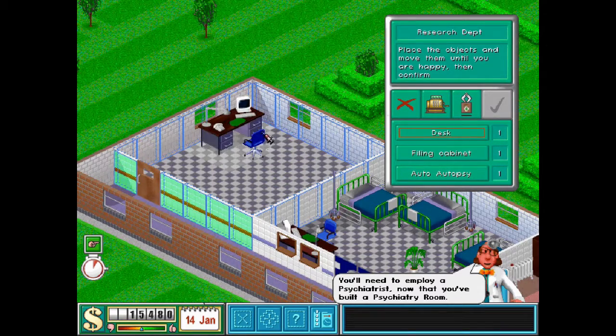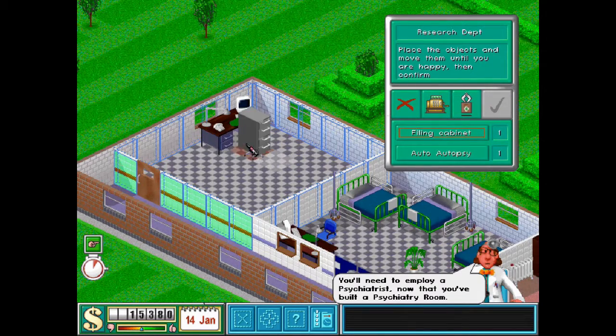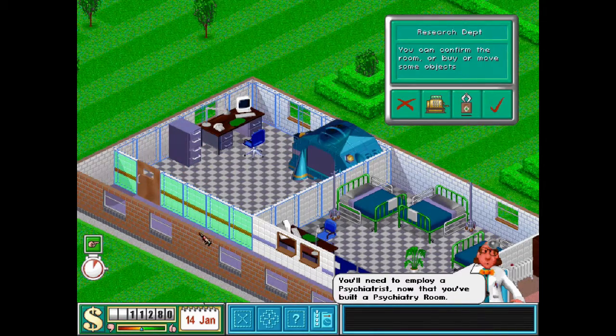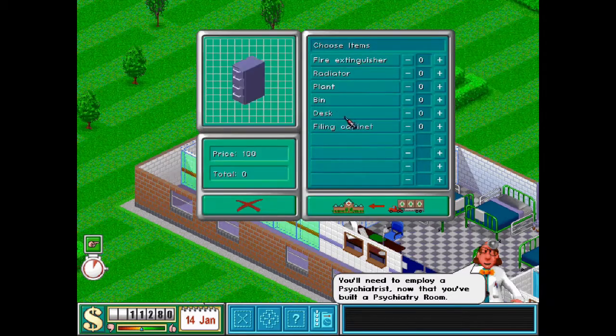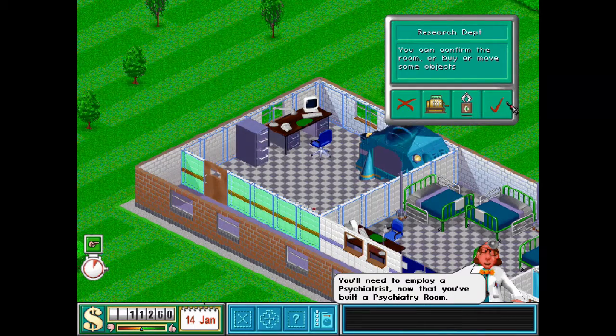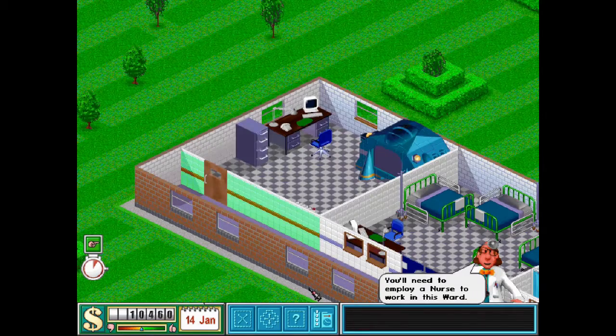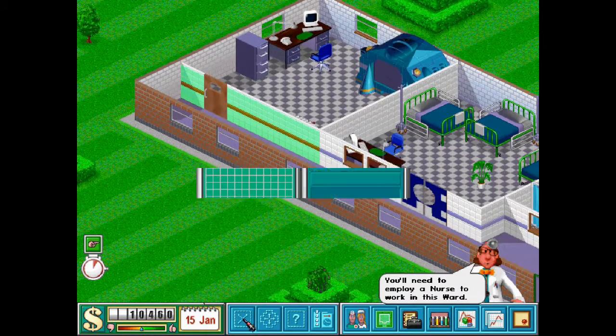So, what I often like to do is, if I need an extra building, I might move it later on into a corner somewhere where not many people go, just to try and get around that problem. Occasionally people do discover it anyway. It means that you can discover new drugs and new treatments. So that does help your death count as well. So we'll put that there. You'll need a doctor with a research qualification. Once we get into the hiring, I will show you what that means.